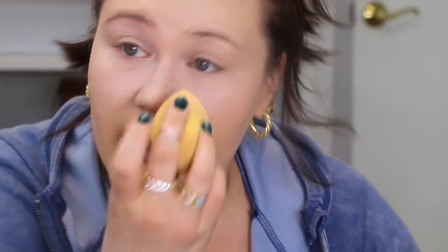Whereas a foundation like this one is meant to give you more of that natural skin-like but better feel. And really quick, I'm going to set my under eyes and my T-zone with the One Size Setting Powder here from Patrick Star. This foundation is definitely one that does transfer. I find that on me, regardless of primer or powder, everything being the same, it moves around a lot under the mask, especially right in this region, which tends to be my more oily area. So I'm not super surprised by that.